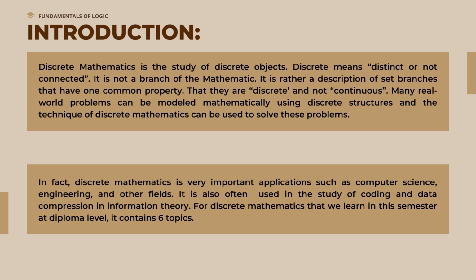Many real-world problems can be modeled mathematically using discrete structure, and the technique of discrete mathematics can be used to solve these problems. In fact, discrete mathematics has very important applications such as in computer science and engineering and other fields. It is also often used in the study of coding and data compression in information theory. The discrete mathematics that we learn this semester at diploma level contains 6 topics.